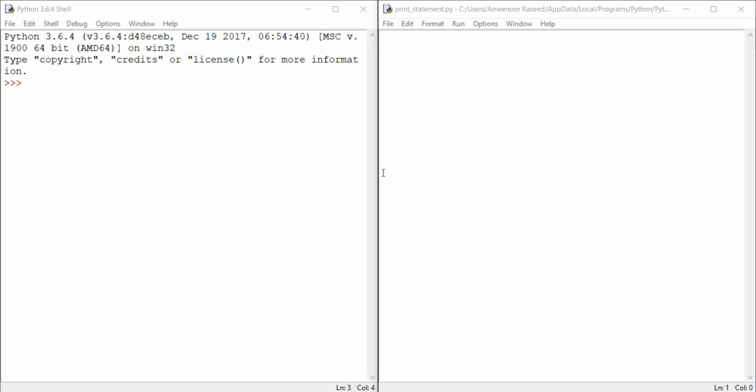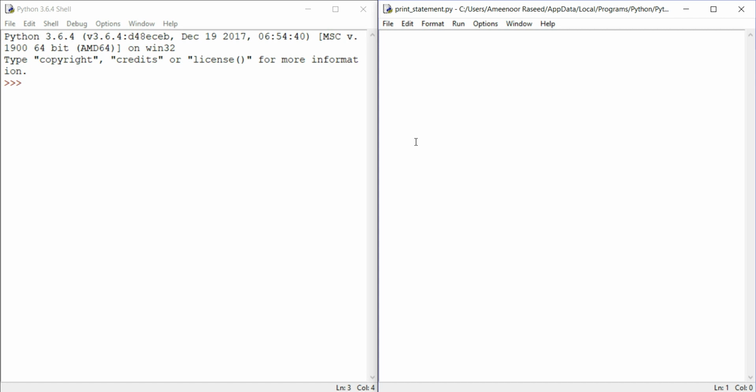So, we know how to get input from the user and we know how to use it. Today we are going to cover something about the print statement, that is the print function. The print function is really helpful for displaying the output in the required format or in the required sentences to make it more meaningful and better understood. You can ask the question, why don't we do something with the print statement? Of course you can.